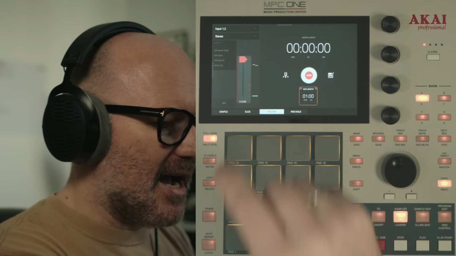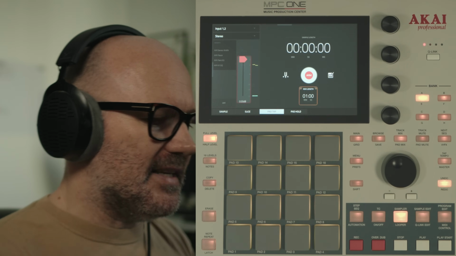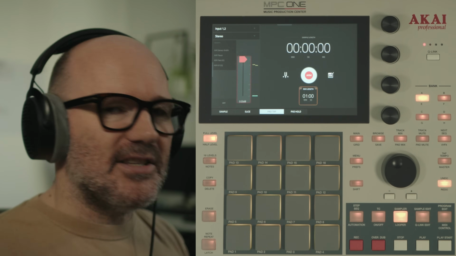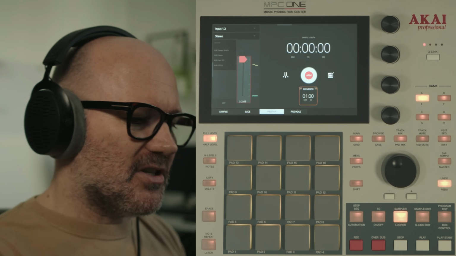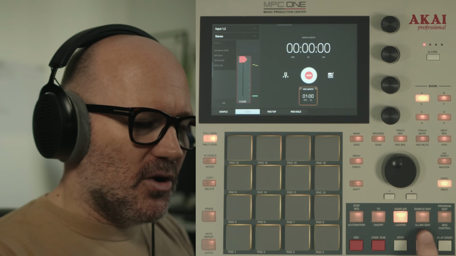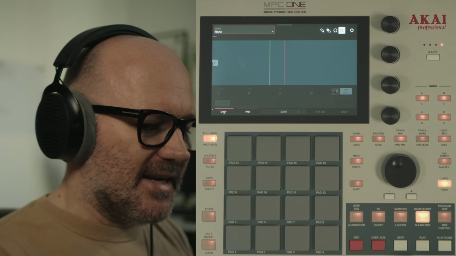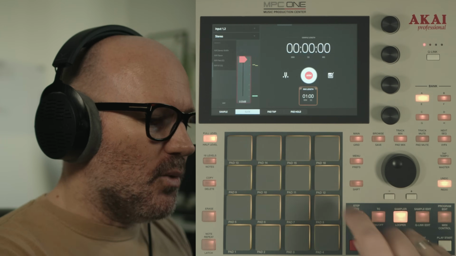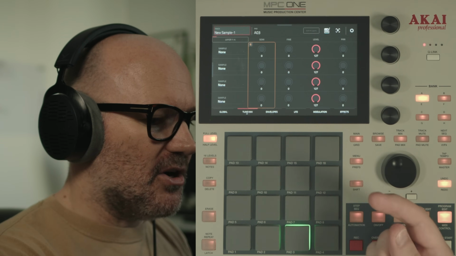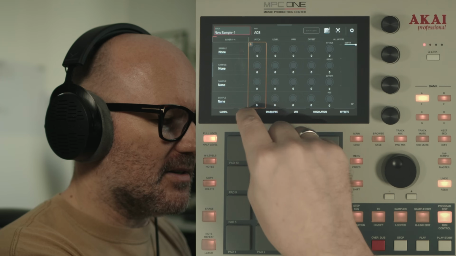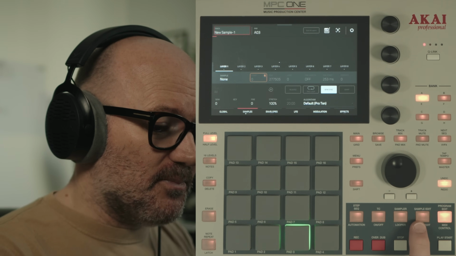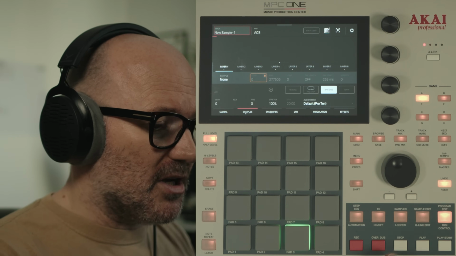Now, pad tap and pad hold. These are slightly different. You can chop the sample up or slice the sample up as you are recording it, but it does something slightly different. With the slice and sample, you will then go and chop it up when you go into sample edit. But with pad tap and pad hold, you're going to be using program edit and samples. Sorry, there we go, back to samples. That's where you're going to be using that to chop it up. So forget sample edit, program edit is what you're going to be using.